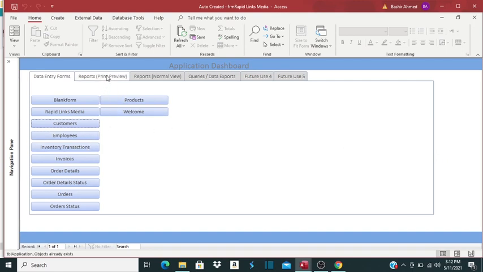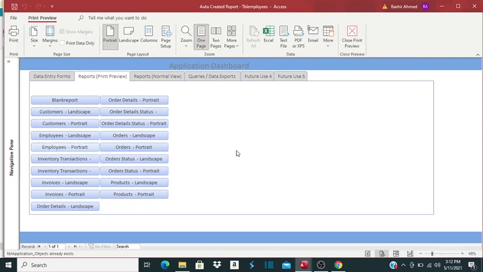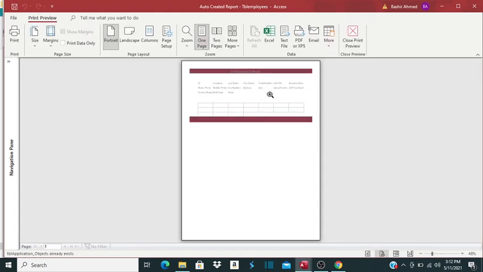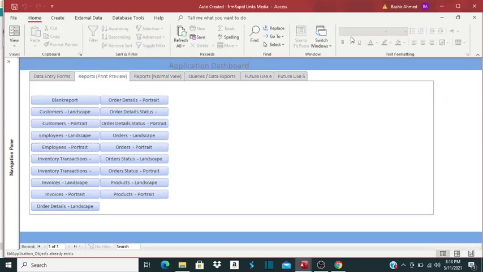So let's go into the report. So if I want to look at, let's say, my employees portrait report, so it wrote the report also, in this format. So all you have to do is go to the report and modify the layout. That's all.